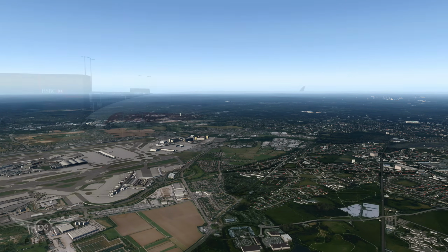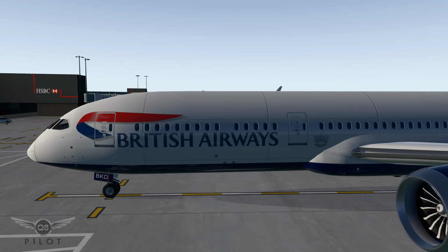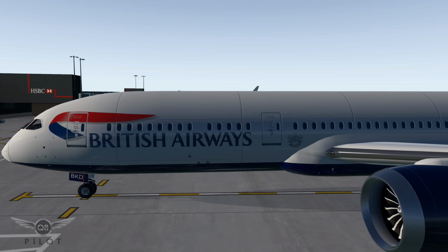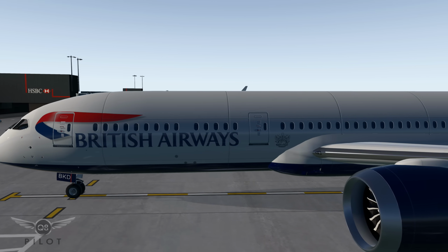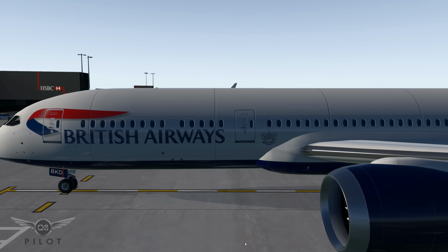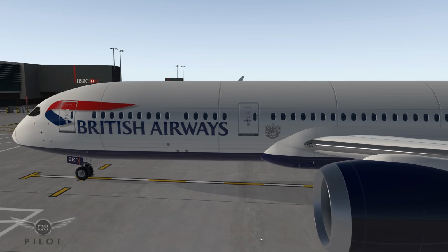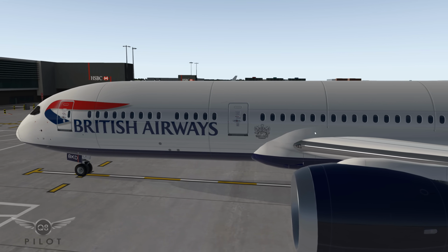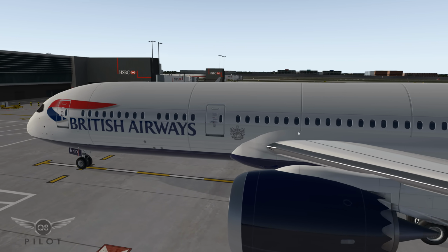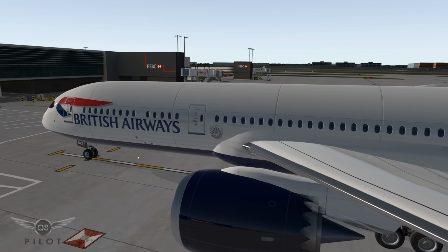So let's get started. The first thing we're going to do is examine the 3D model. And as you can see, the developers have done a reasonable job trying to create a replica of the 787. In my view, the exterior 3D modeling is not 100%. It looks okay in my view, but it's not superb. As you can see here, there are some flaws in the texture work where the aircraft belly joins the rest of the aircraft fuselage.